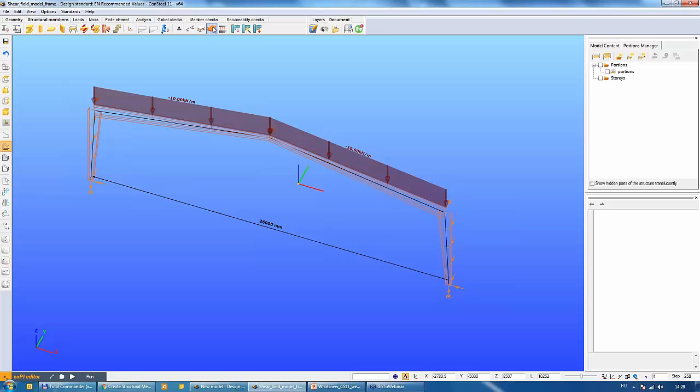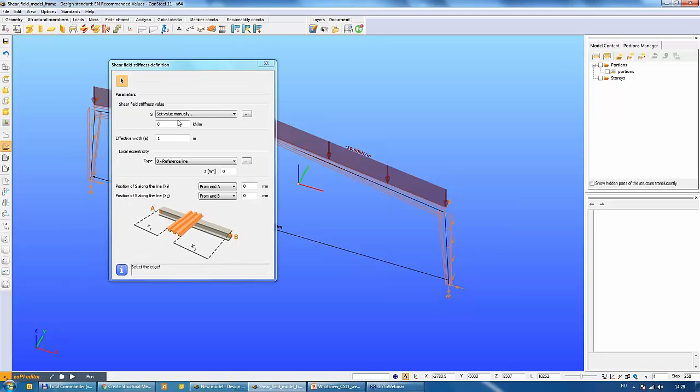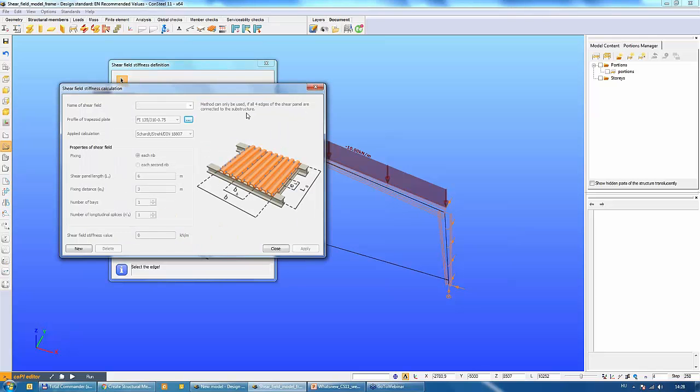Here you can find the shear field functions. The stiffness value can be set manually, but with the 3 dot buttons, you are able to select and use one of the included trapezoidal sheets. In the new button, you can create a new shear field stiffness calculation.